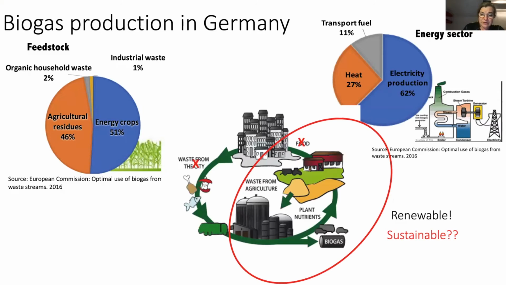And when we go back to that circle that I showed you before, you see that actually there's no recirculation of energy and nutrients, because this circle only exists here. So you grow energy crops, put them in the biogas plants, produce biogas from that, and the residues go back as well, but they don't produce food in that sense anymore because they use it only for the energy, and they almost do not treat the waste.